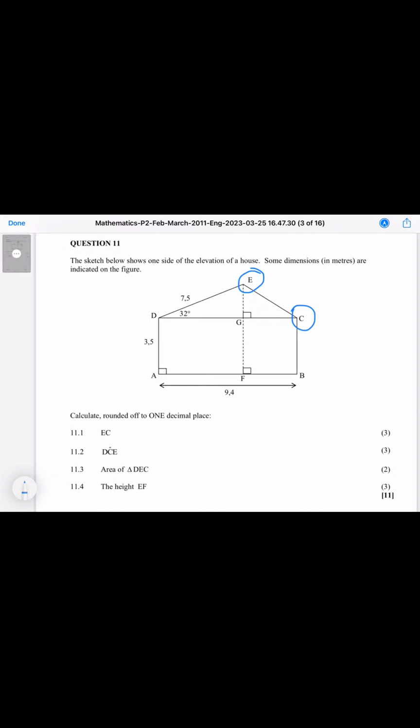Can we use the trig ratios? It's unfortunate we can't, because we don't have enough information for that. But something very interesting is that, remember, you are dealing with triangles. So this is a full triangle where you've got this side, you've got this side, and you've got an included angle, which means you can use something to determine that side, which is EC.